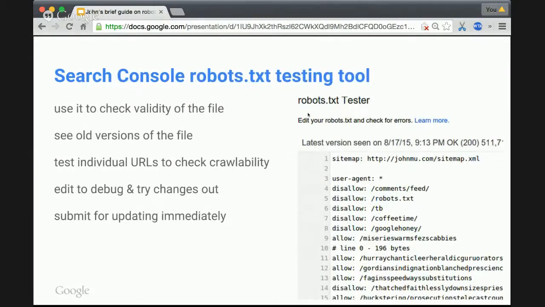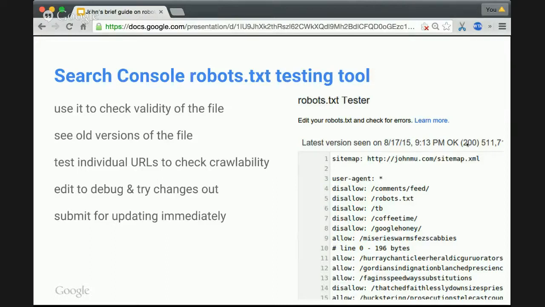In Search Console, we have a robots text testing tool, which is really neat. It checks the validity of the robots text file to see if it complies with the directives that you have. You can see the old versions of the file on top. So it says here latest version. You can click on this to get a drop down of the previous versions that we've seen, especially if there were changes within the robots text file. You can double check to see, is Googlebot always seeing the right version, or is it maybe swapping between two different versions, or was the wrong version accidentally uploaded on Friday and left until Monday when it was fixed again? So you can double check that.